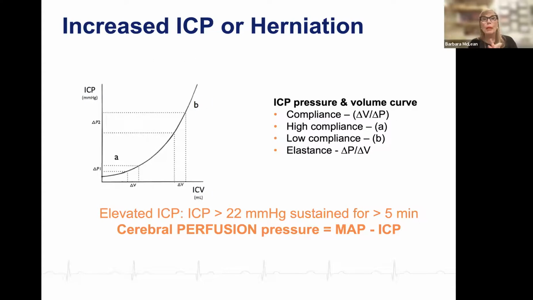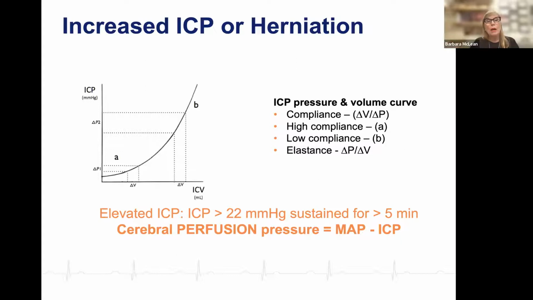So really, really important, again, for us to remember when we talk about intracranial pressure monitoring, that we always remember that what we're looking at is a compliance and a volume curve. And what we measure is ICP. And as you increase the volume or you decrease the compliance, what you're going to see is that significant increase in ICP.